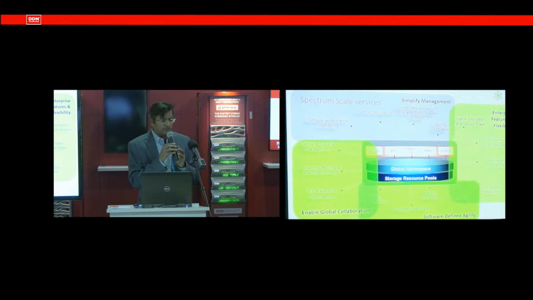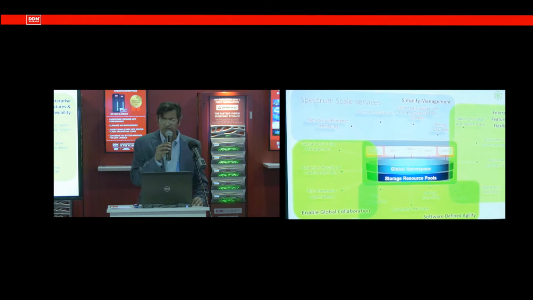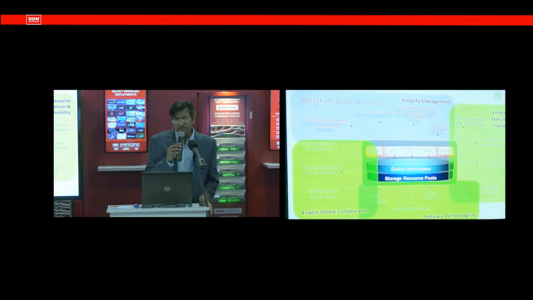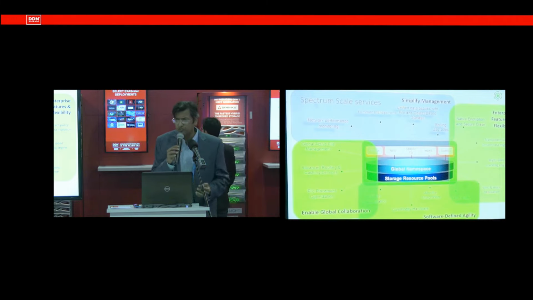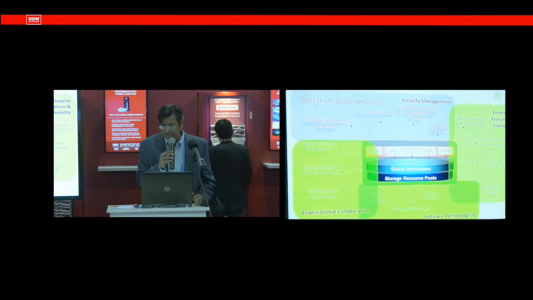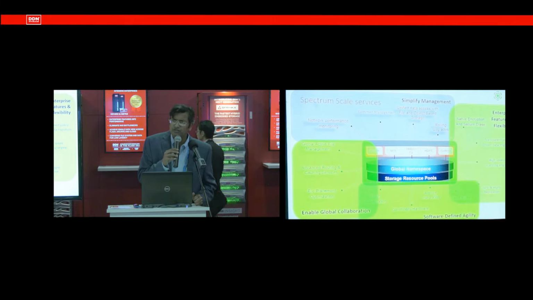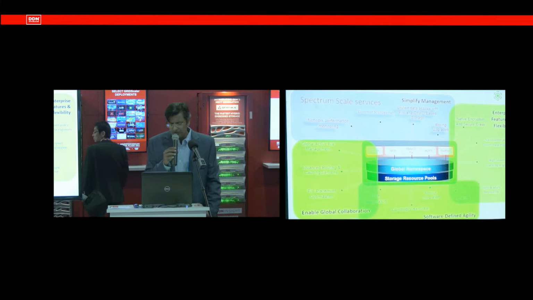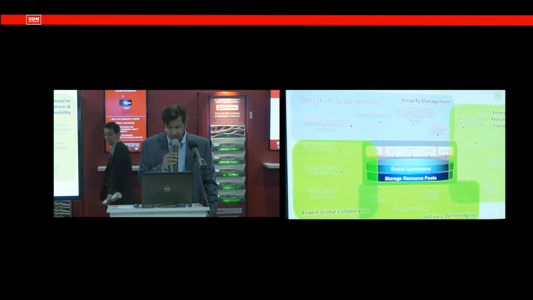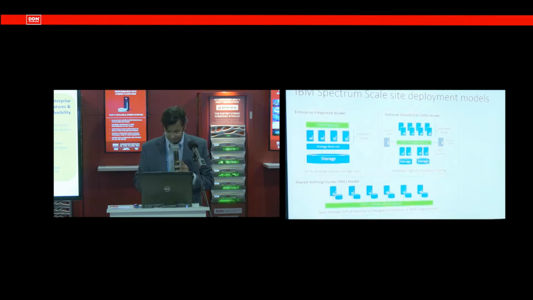Some of the things that are important in Spectrum Scale that we've focused on are simplification of management, so you can have a small number of admins, or even one admin, deal with petabytes of data in a simple way. It has enterprise and flexibility features. It has erasure codes to protect and provide data integrity. You can have ILM, so you can go all the way from SSDs to spinning disks to all the way down to tape. You can do multiple different sites and allow global collaboration to occur.